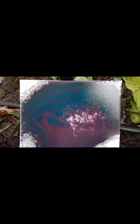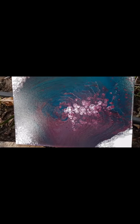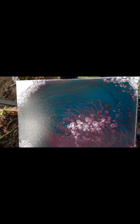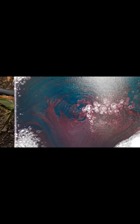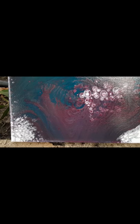Okie dokes. Here is the canvas finished. Now I've sealed it in a gloss sealer and I'm outside just so I can try and pick up the natural hues of the Parrotfish Green rather than it coming across as blue. We do get the shade coming across a little bit better, but not a great deal.